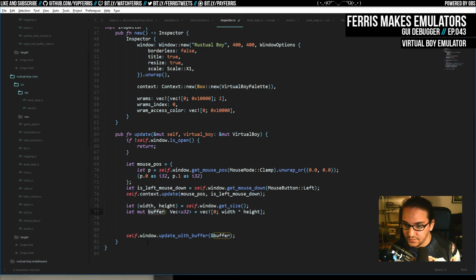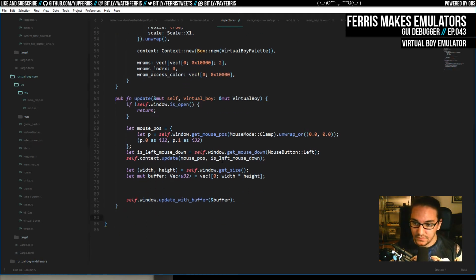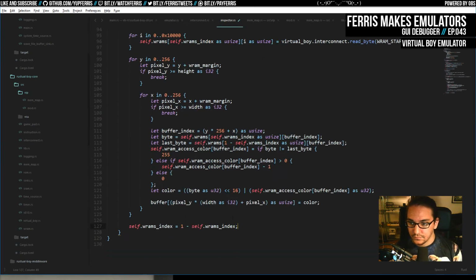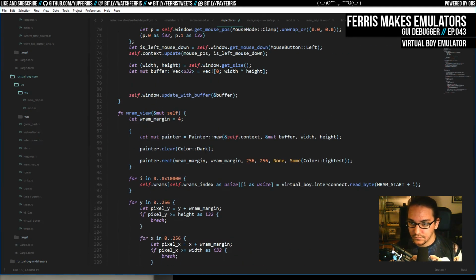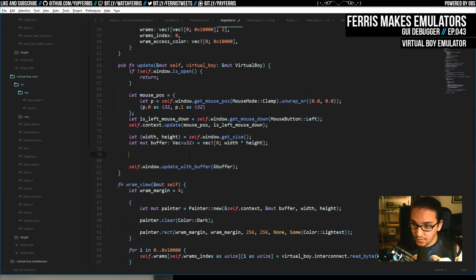Buffer, I can also not create every frame. We'll get to that. Like that. We do want to pass in width and height, but I guess what we can do, put all that on self and that'll work.